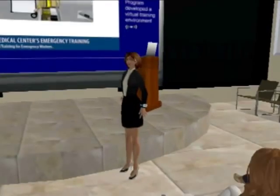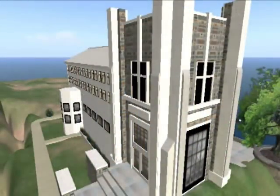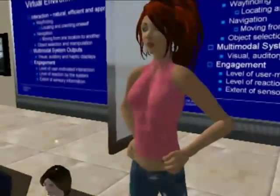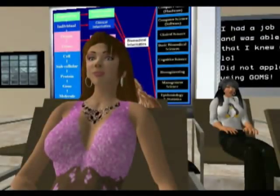The future of distance learning is now here at the Duke University School of Nursing and Doosan SL. We believe we are providing a maximally effective learning environment to meet your educational needs by bringing the classroom to you on your computer in Second Life. Doosan Second Life — see you in class!